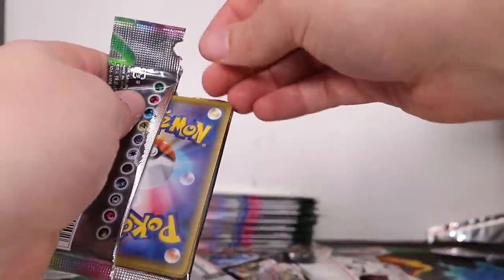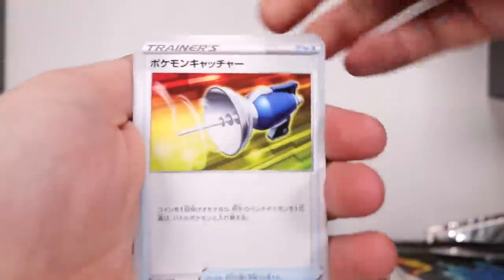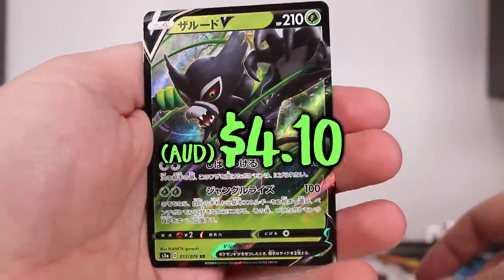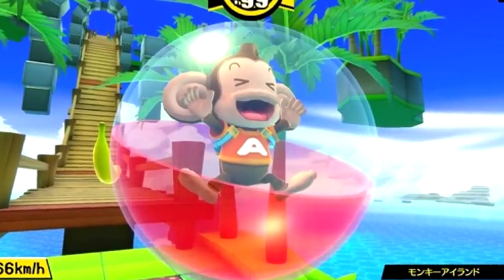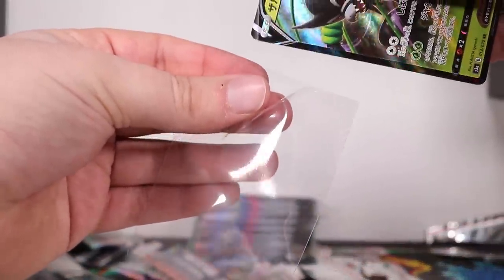Next pack. Here we go. One, two, three to the front. Flip it around. What do we have in this one? I want to see another double pack. I feel like there is some nice V stuff we haven't seen that we could receive in a double. There's the monkey. That's our triple monkey. Bloons Tower Defense. Super monkey. Monkey ball. Words. Me saying words.